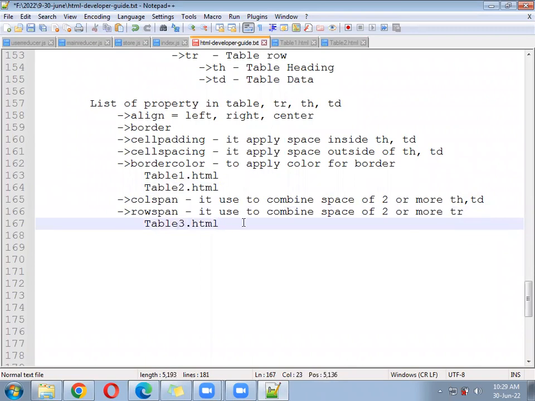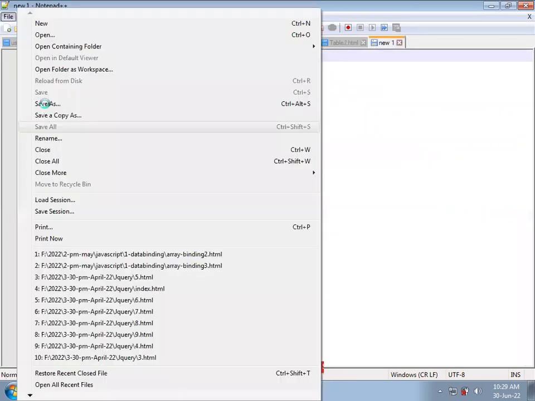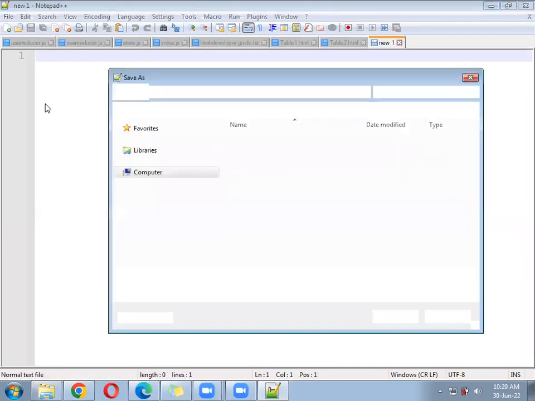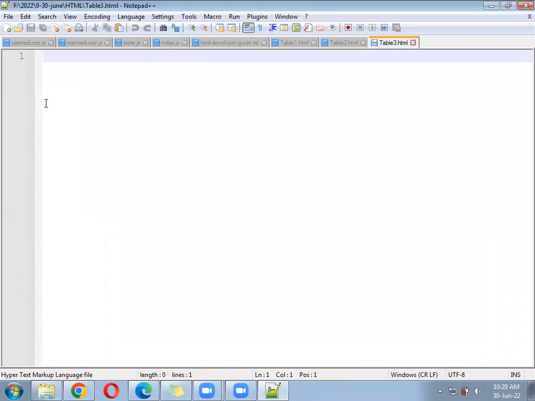The table 3 file should be within the folder. Created table 3. Okay, let's go for that.